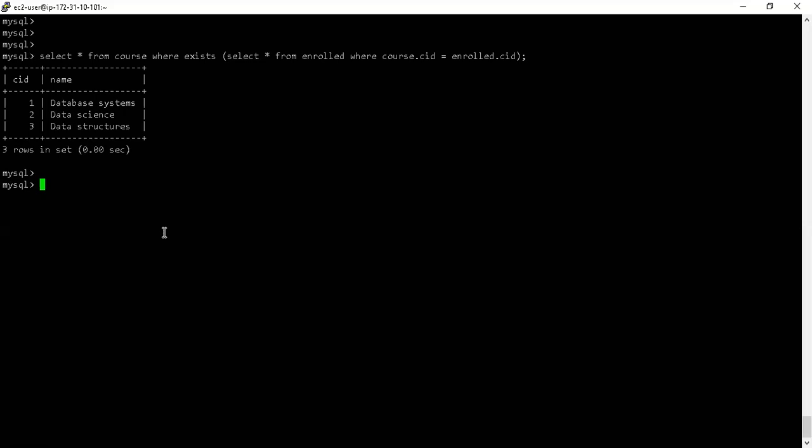Just a tip: usually this query syntax, exists and not exists, works really good. This query is really good when it comes to performance. It's just a bit difficult to understand at the first place. The moment you have got the gist of it, the moment you have understood the structure of how exists and not exists is working, then it becomes really easy and very fast as compared to in and not in that we have seen earlier. This usage of exists and not exists is really very good.